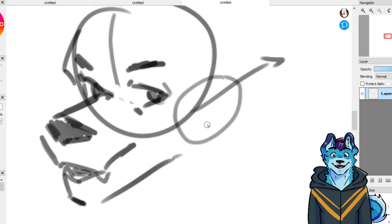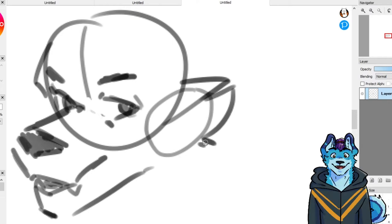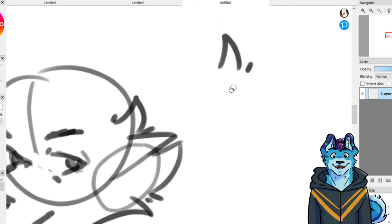So we can start over here in the middle of the circle of the arrow that I made. Let's have a triangle there, a triangle there, and then another triangle. And then have a line stroke, and let's call these ticks, and then a triangle over here, another triangle, and then a tick right there. So you want to combine these two simple shapes, which is a triangle and a tick. And usually we can do the same for the hair.